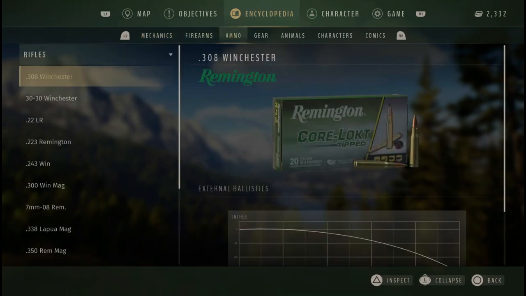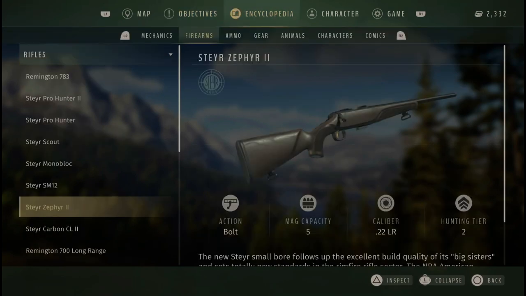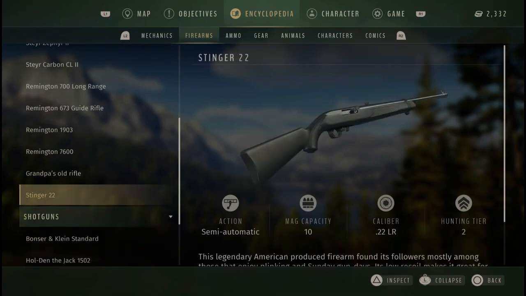So in my mind, I was thinking use the shotgun, but then I was like, why would I do that when I could just use the 22? And at first, I was using the bolt action Sterling Fair. I don't know if I said that right. And it was doing pretty good. But then I switched up and I started using the Stinger, which is semi-automatic, which is funner to shoot. And I believe, I could be crazy, but I believe this one has a little bit more accuracy to it.